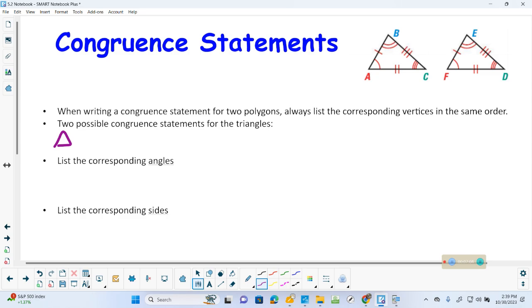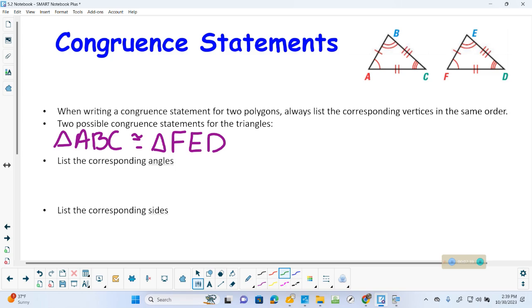Now, I always kind of, just to keep my brain organized on this stuff, I always work in the same order. I start with single congruent, then I go to double, then I go to triple. So on this triangle, I see the single congruent is A, double is B, triple C. So I'm going to call it ABC. But since I worked single, double, triple, I have to do the same thing on the right one. So my single congruent F, double E, triple D. So that to me is always the easiest way to do it.